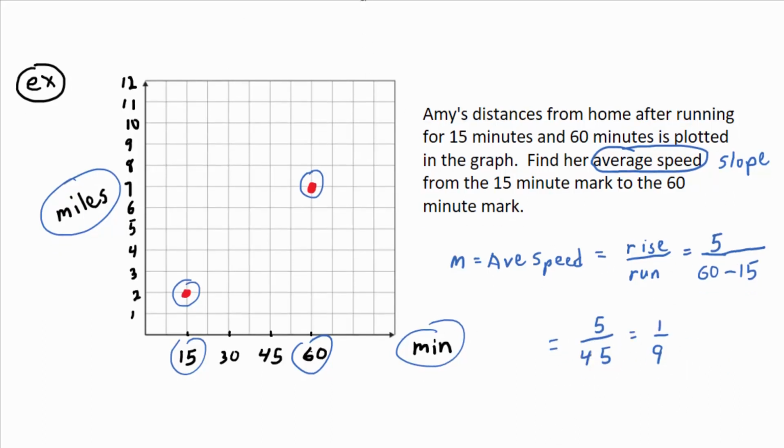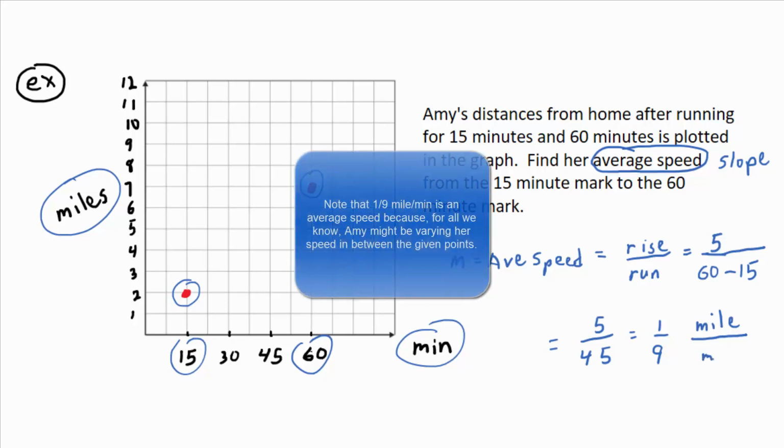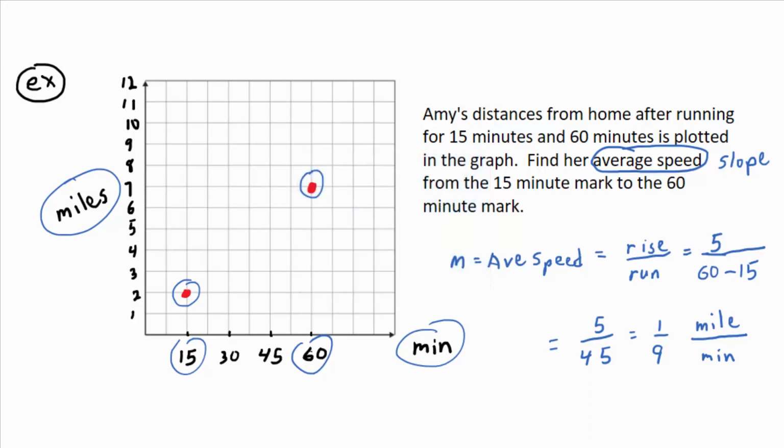1/9, we'll change that to a decimal in a second. What would the units be? 1 mile every 9 minutes. Well, yeah, you can think of it as 1/9 miles per minute, or 1 mile every 9 minutes. Okay. So remember, the division bar means per. And so you can see the rate of change just fall out of it, right? 1/9 mile per minute.